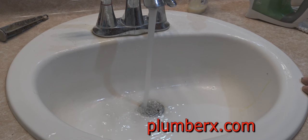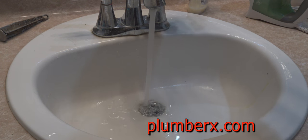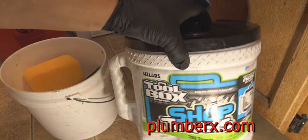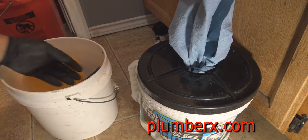Okay, now that was all to this one. And now we're going back to the other one. And you can see that it is draining a little better after plunging, but still not good enough. Now listen real close. Okay, you hear that? That's an indication that there's a partial stoppage in your line. So, I'm going to take care of that partial stoppage.